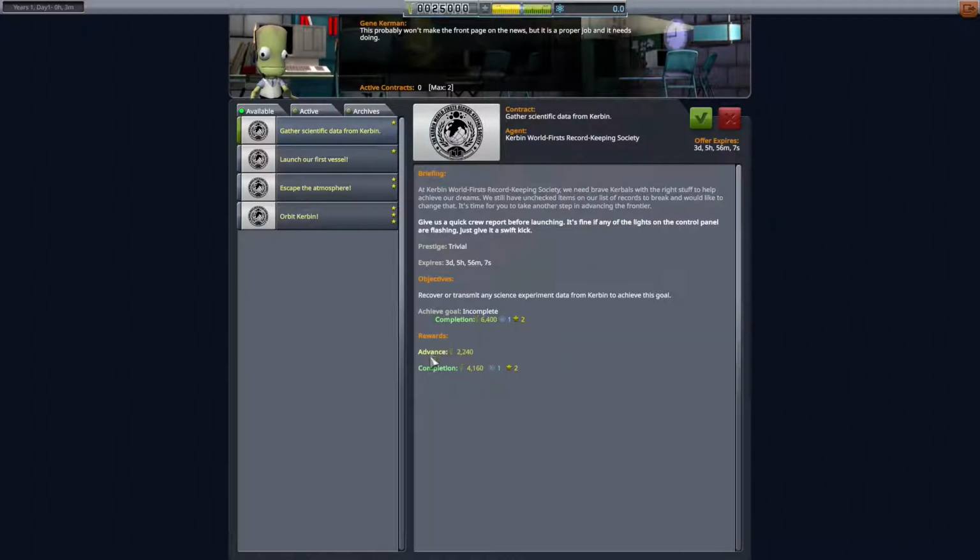But then we also get these rewards. We get an advance of 2,240, and on completion of all of our objectives, even though there's only 1, we get another 4,160. So the only other thing to pay attention to really with contracts is the expiration.